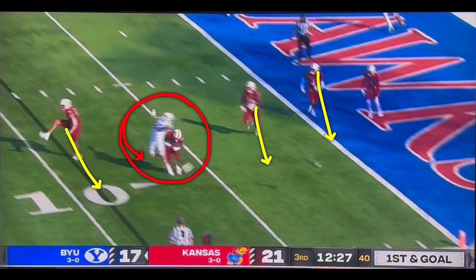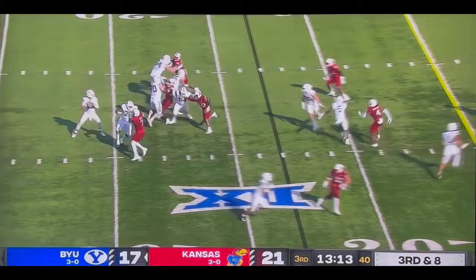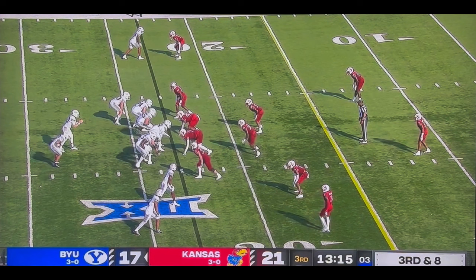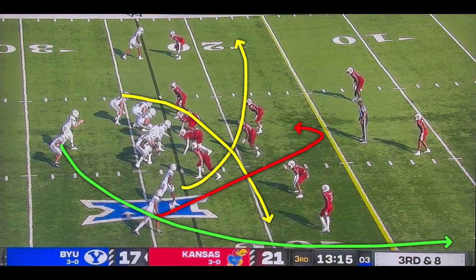This is that mesh concept you've seen utilized a number of times in this game. I want to put this up not only because of the game, but also because of the different positions Isaac is moved around in. Earlier in the game, you saw him getting a ball on the backside of the mesh. Here, the mesh is starting from this side, Isaac is coming underneath the mesh. This is the OTB — over the ball — and this is the rail. Earlier you saw Isaac catching the ball over here; now you're going to see Isaac used as coming underneath the mesh.